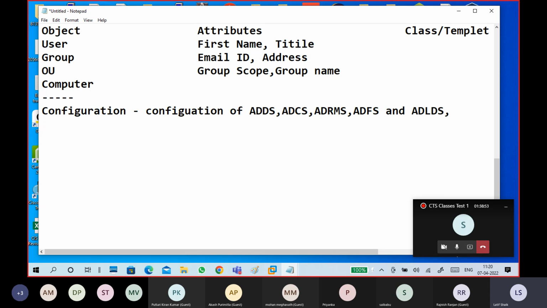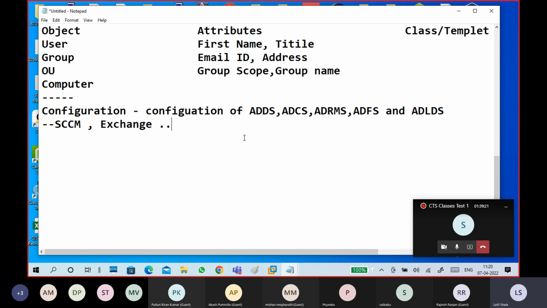It is very useful for installation of applications. For example, you want to install an SCCM application or Exchange. When you are installing, you have to tell the entire forest. There is an ADCS machine already, a primary machine, and an ADRMS server.